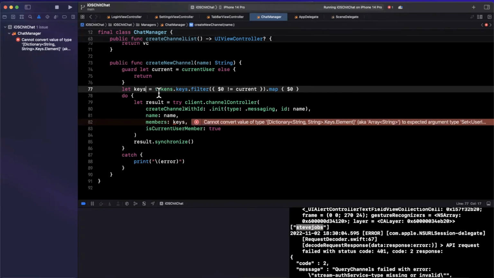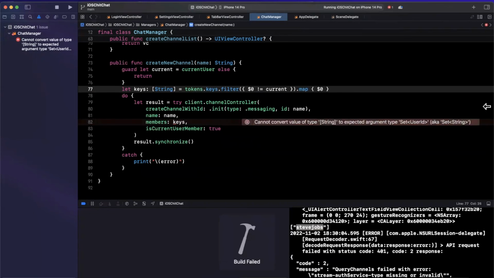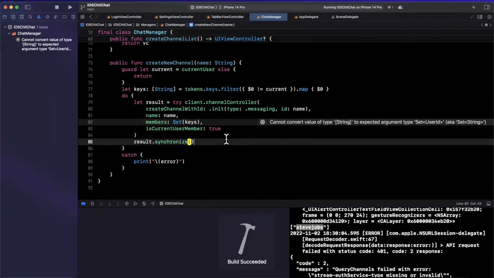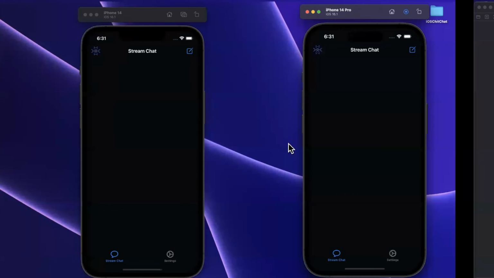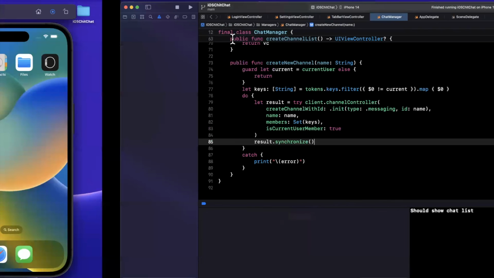So what I can actually go ahead and do is explicitly mark this as a collection of strings, and I can mark this here as a collection of keys, like so, and it should be happy, hopefully. Yes, it is. Let's go ahead, and third time's a charm. Let me also give this a run on the simulator on the left-hand side.